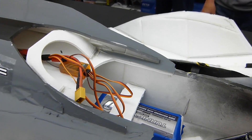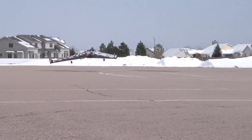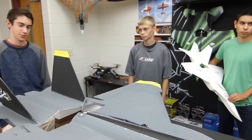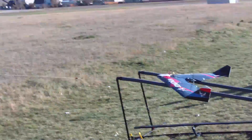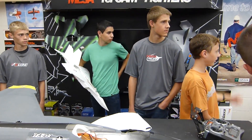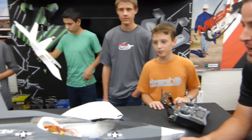This is the same power setup that we used for the Vikings. How many of you guys were here for the Stingray? We saw the Viking, but then we changed it to the Stingray. Remember when we tried to launch it off the bungee cord? Yeah. So we're using the same setup.